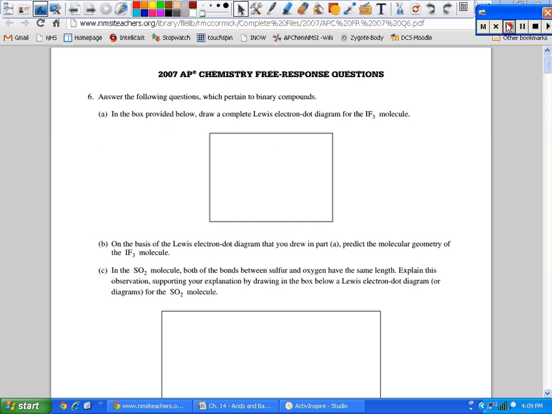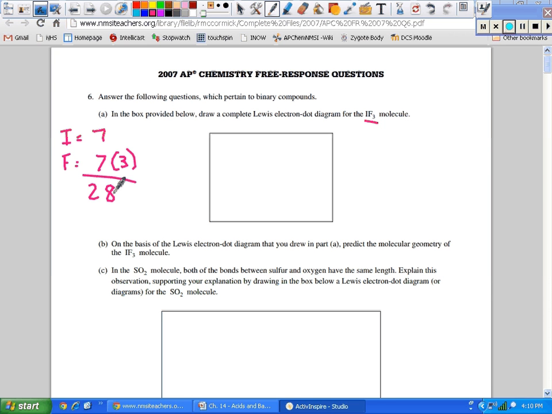Mr. Hand did the second one, so he talked about how to draw the Lewis structures, and this was drawing for IF3. Now, he talked about how you figure it out. How many valence electrons is that? 7. All right, F, how many is that? 7. There's how many of those? There's 3. So 21 plus 7 is 28. Now, what is the central one going to be? What element is going to be the central one?